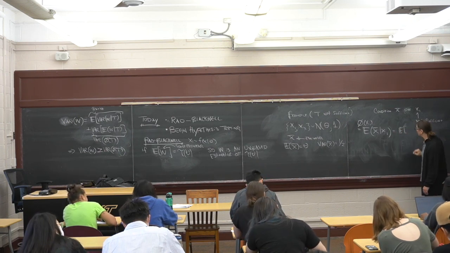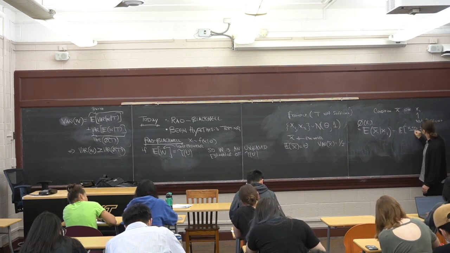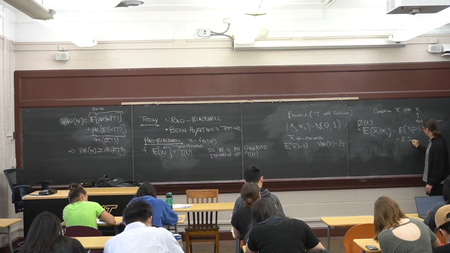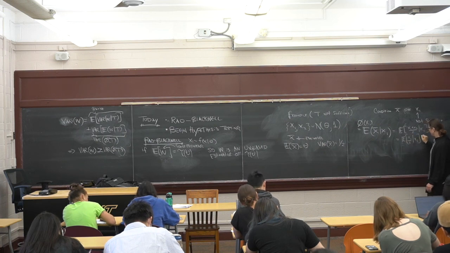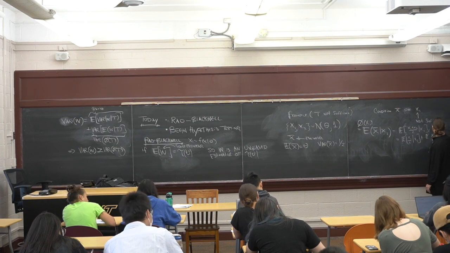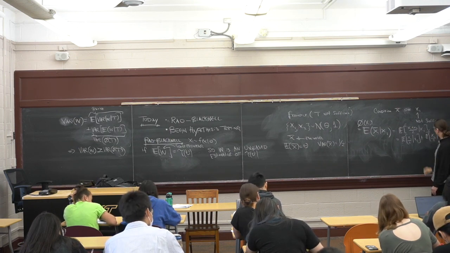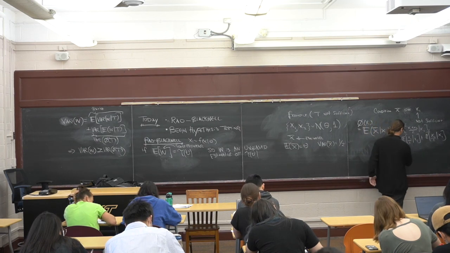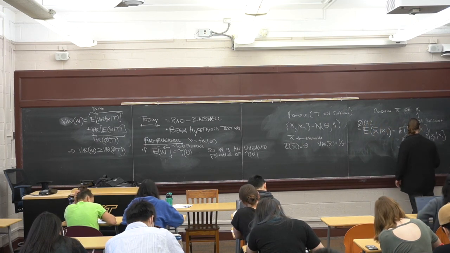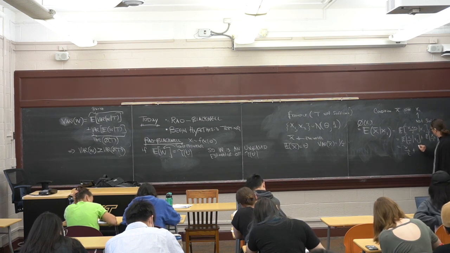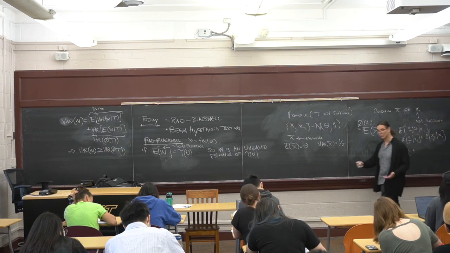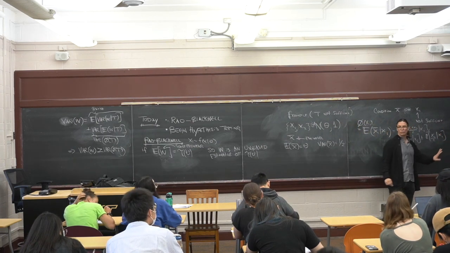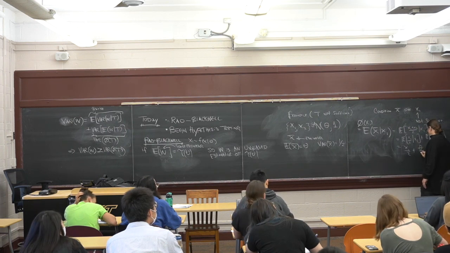That's the expectation of (x1 plus x2) divided by 2 given x1. This is the expectation of x1 over 2 given x1 plus the expectation of x2 over 2 given x1. If I know x1, then I know x1. So this thing is x1 over 2. This thing right here, x1 and x2 are independent of each other. Probably should have said that. So x2 doesn't provide any information, so this is the same thing as the expectation of x2 over 2. So that's theta over 2.